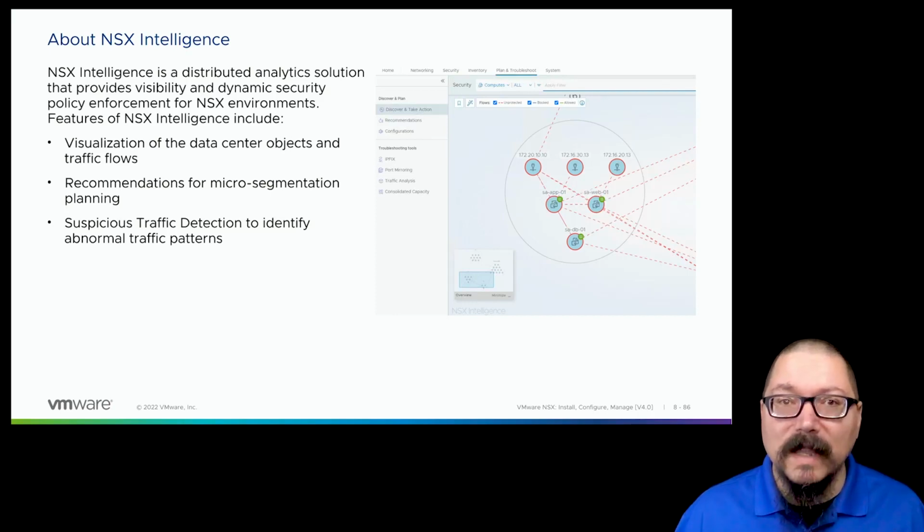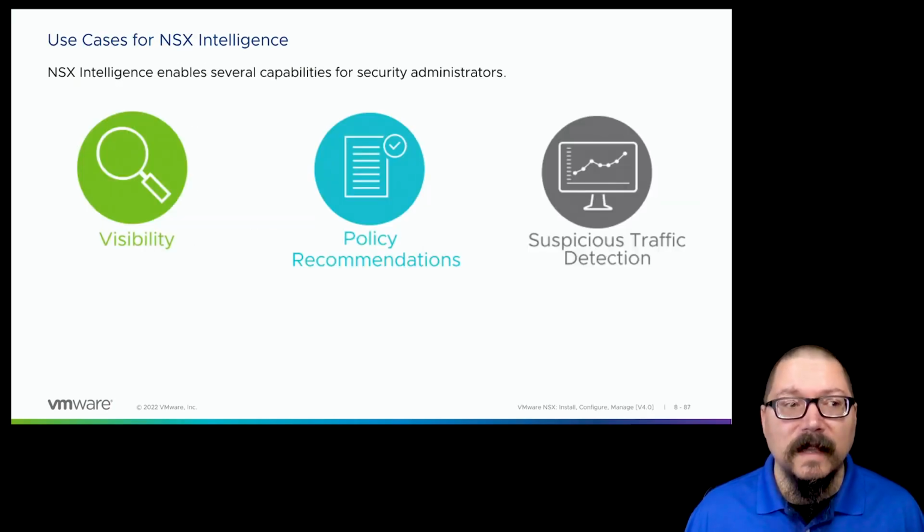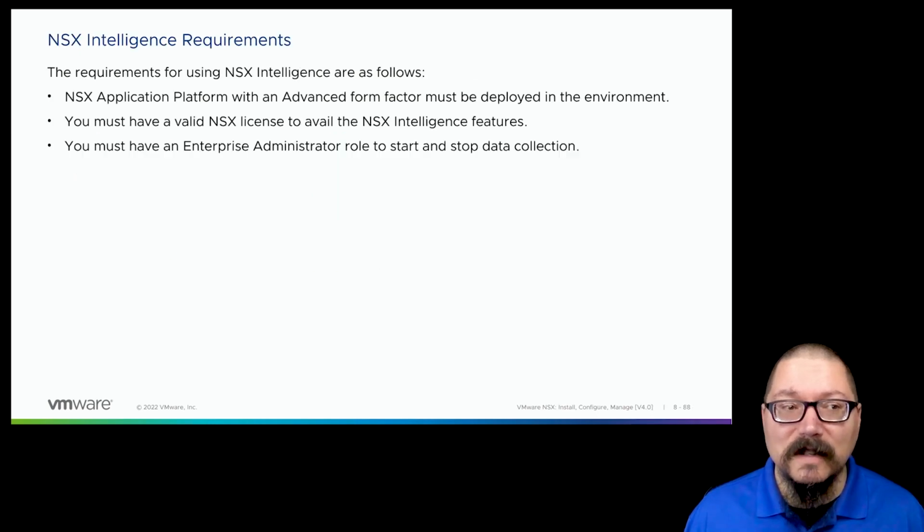And then again, because we have all of that data in the first place, we can look at that, analyze it, and look for suspicious traffic patterns. So Intelligence gives us a whole lot of visibility into our NSX network traffic, is basically what we can distill this down to, right? How many different ways can we look at this flow data? Those are our three primary use cases today, and there are always more developing. NSX Intelligence is a big deal for us.